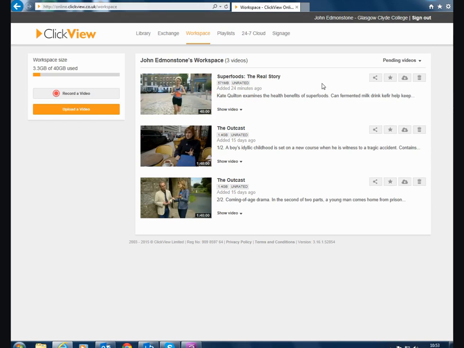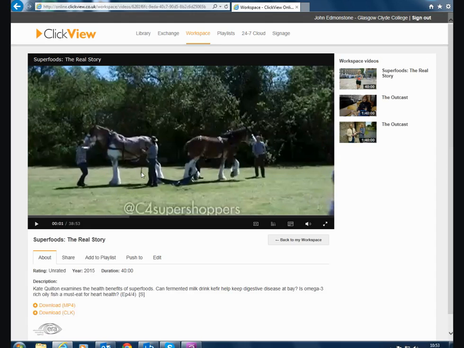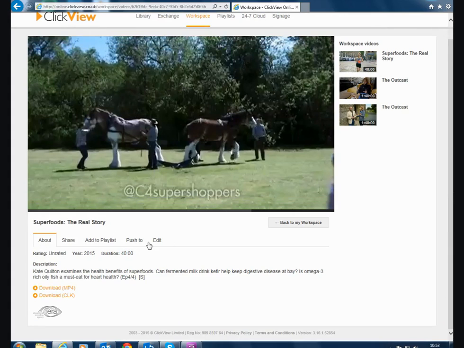And what I'm now going to do is click on the video to go into it. It'll launch immediately, so I'll click on it once to stop it running. And you can see I've got a set of tabs along here. I can share that video by creating a link to it. I can add it to a playlist. I can send a request for it to be added to the college library, or I can edit it. And in this case, we're going to edit it.